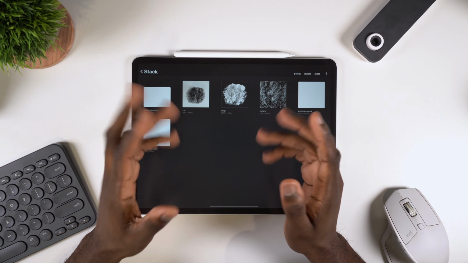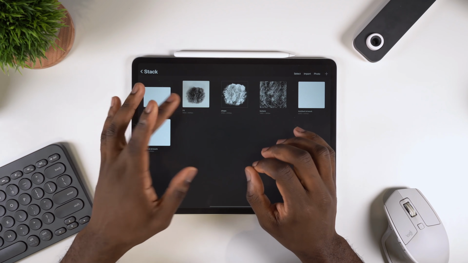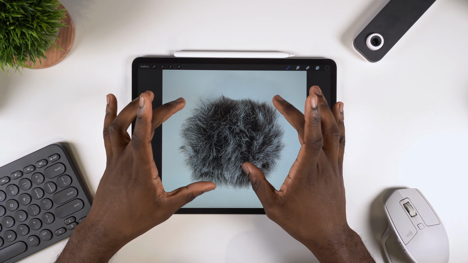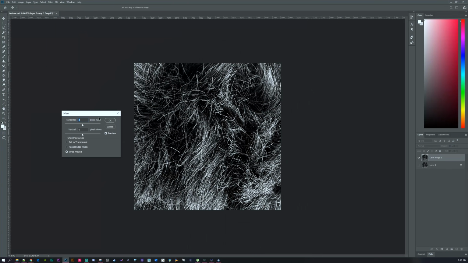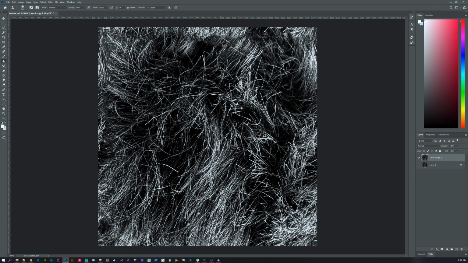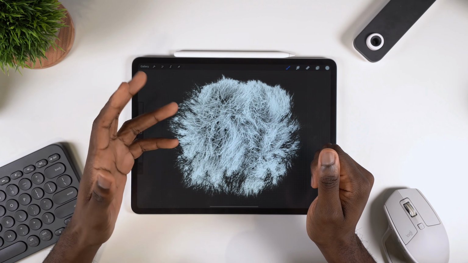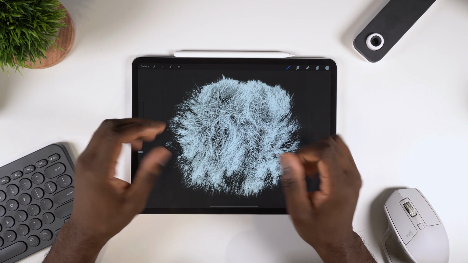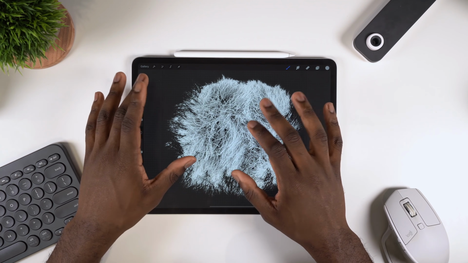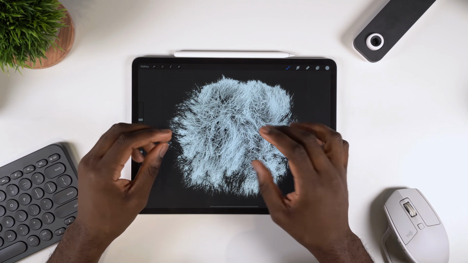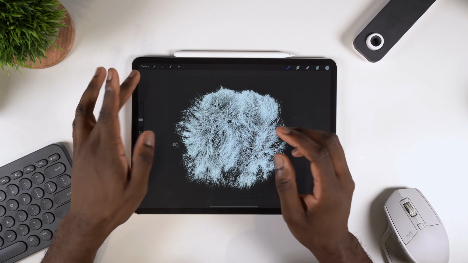So I already went ahead and took a photo of my dead cat and used that as a reference. As you can see here, this is the original photo. Then I went into Photoshop and corrected the image a little bit for a good shape and texture image. So if you look at here, this is what would be a good image to use as a shape. You want it to be transparent and only have the shape in the foreground as a variation of a very light color with some darker details in there.